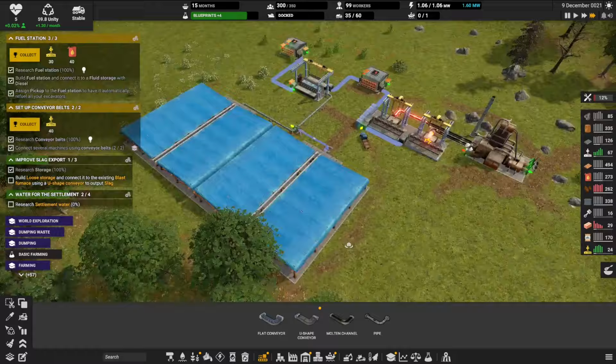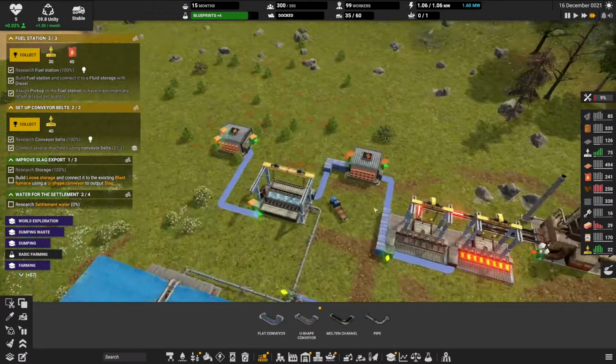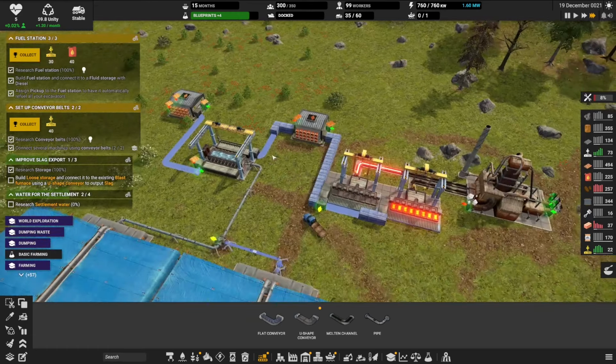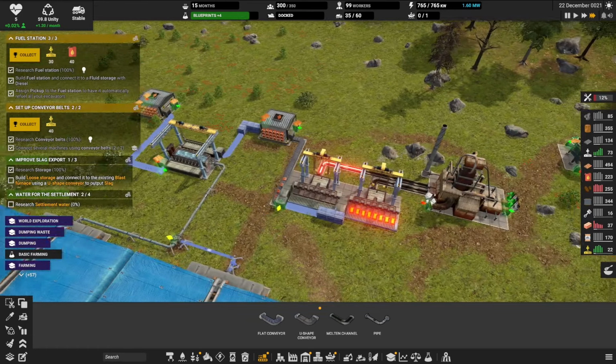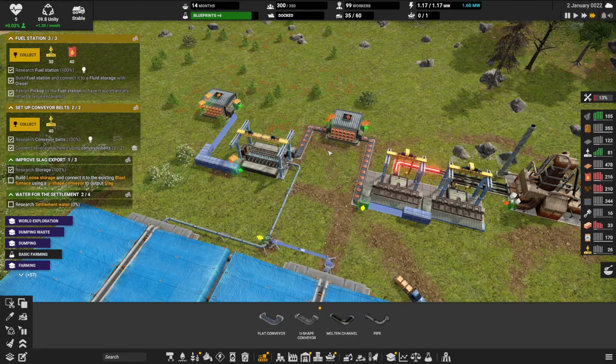Like that. There we go. So that will free up this from trucks. So trucks won't only have to deliver to this. They won't have to do all these steps. Again, like I said, what you're doing here is helping things along quite nicely. You see, look, it's flowing into there now.